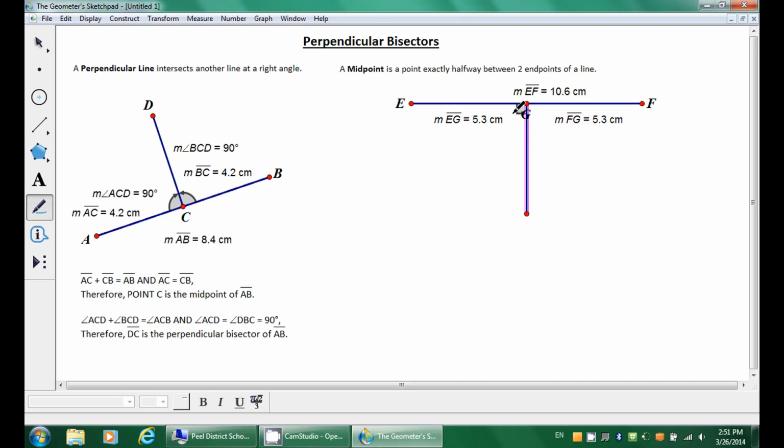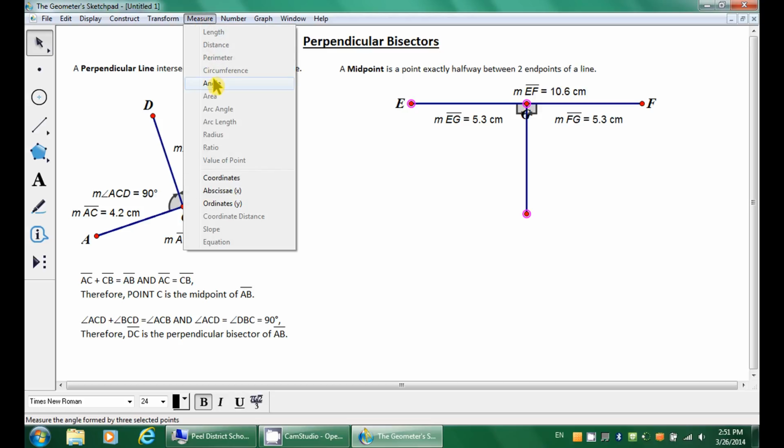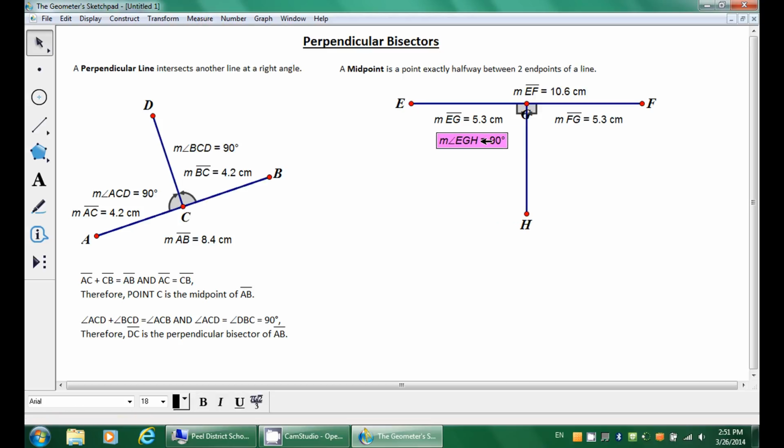And you notice this is what I was trying to get at here, is that it changes from a circle or a semicircle to that square, showing that it is a 90-degree angle. All right. So let's measure it to make sure. Let's measure angle EG and then this point, measure angle, 90 degrees, perfect. And let's measure FGH, measure angle, 90 degrees, perfect.